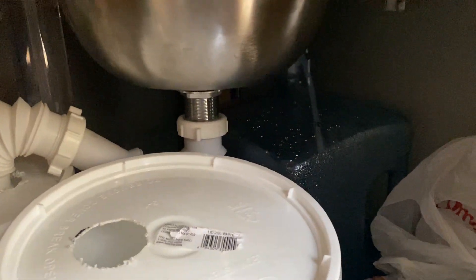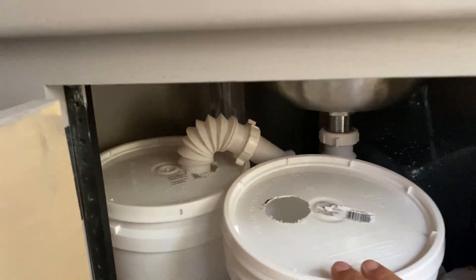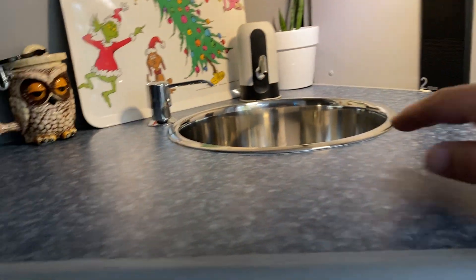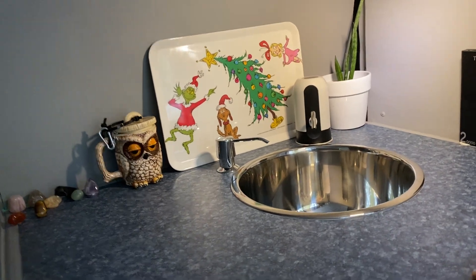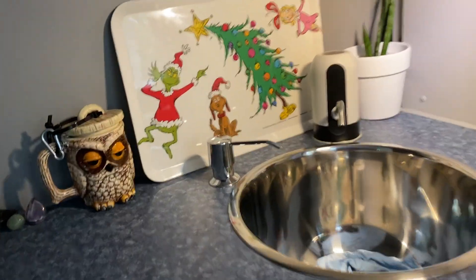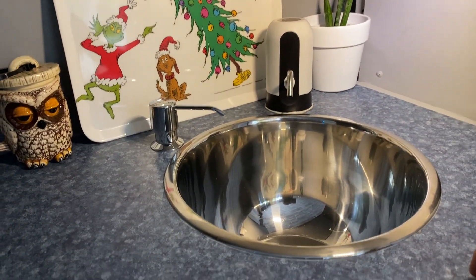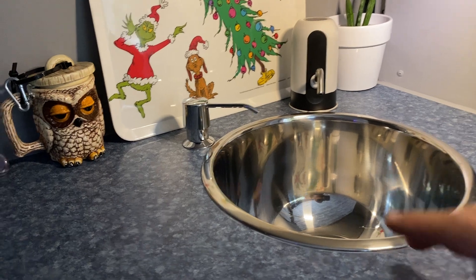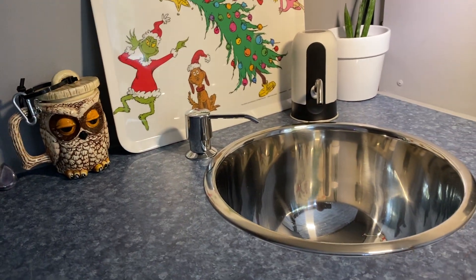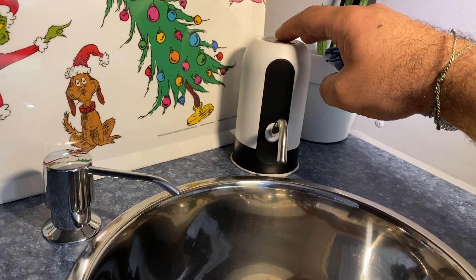I left one gray water tank as backup — really simple. The sink basin is a stainless steel salad mixing bowl I purchased from Walmart for about seven dollars. I made a hole in it — a lot of people do that. For this whole sink system, the most expensive part is actually the soap dispenser, which was about 27 dollars. And this is my faucet water pump right here.